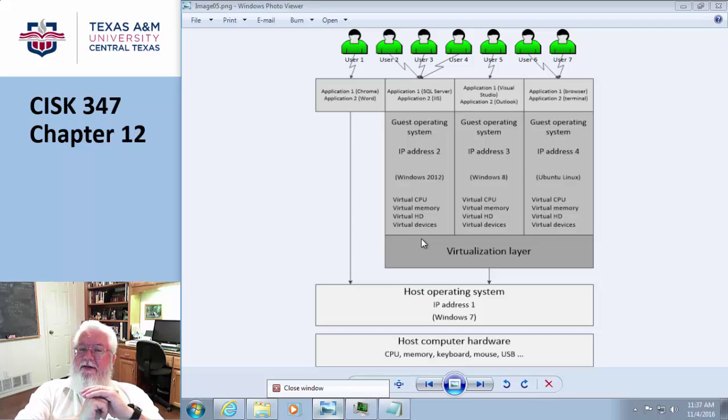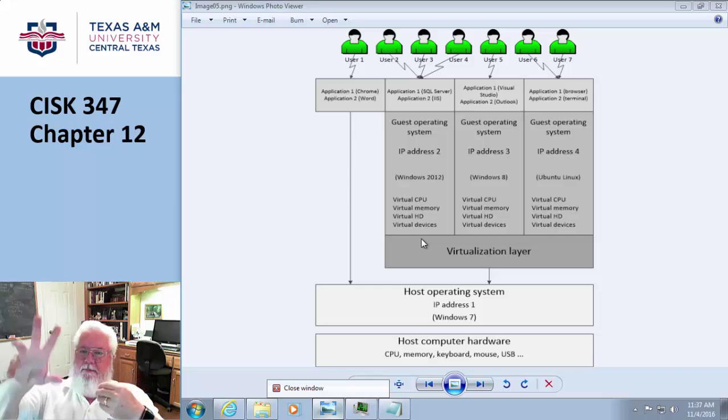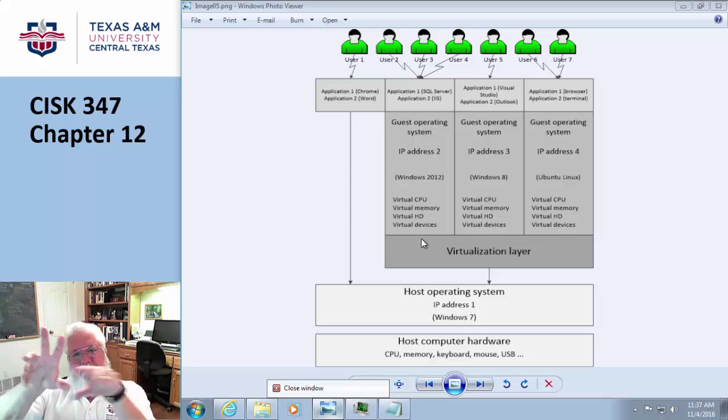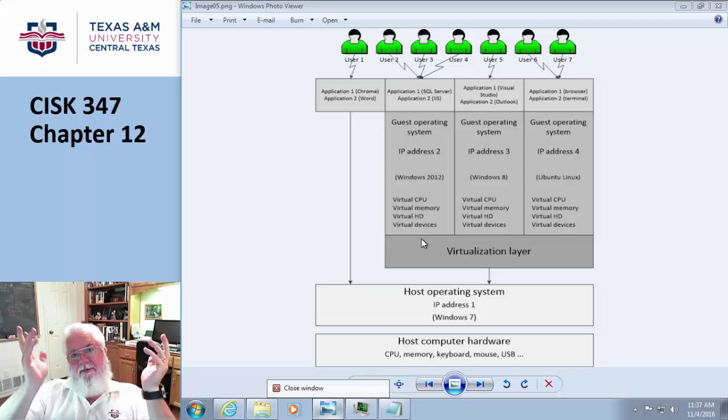I use it a lot in testing and development. For example, I'm writing an application that requires my program to talk to another computer, but I don't have another computer. So I want to pretend like I've got a file server. So I create a virtual machine that acts like a file server, and I test the application back and forth. And when the application is done, I throw the virtual machine away because I'm done with it.